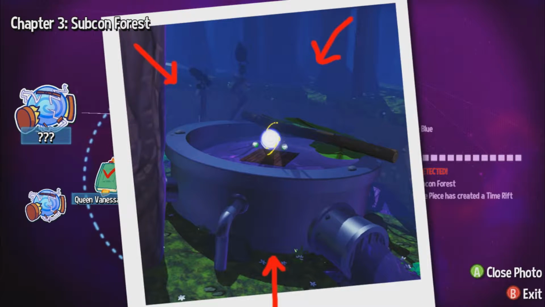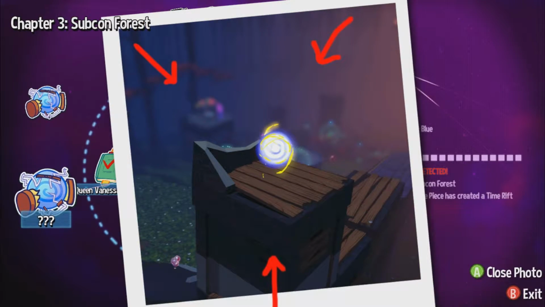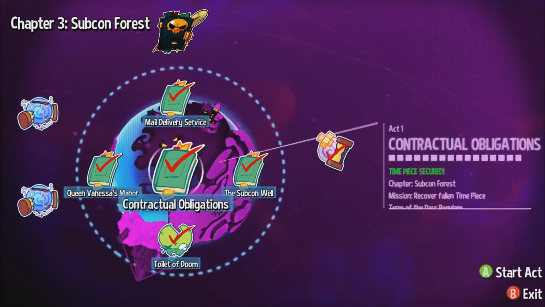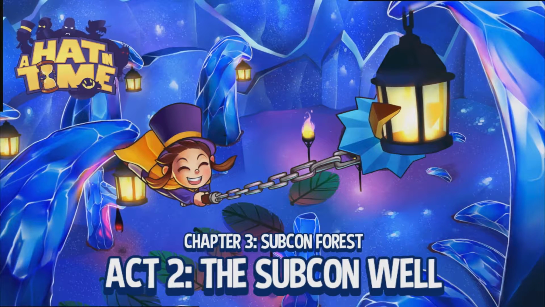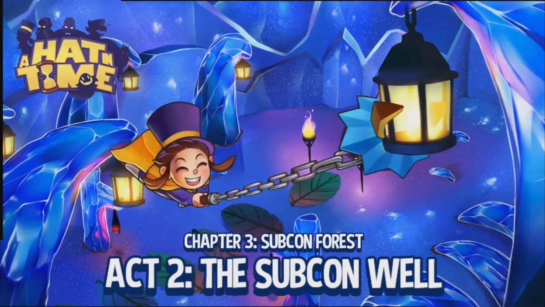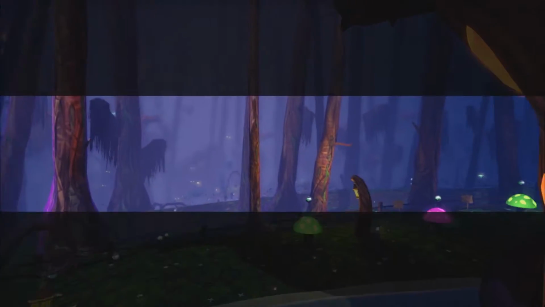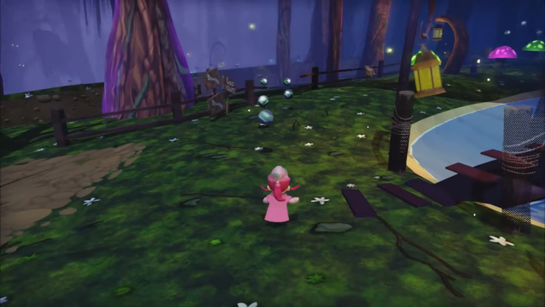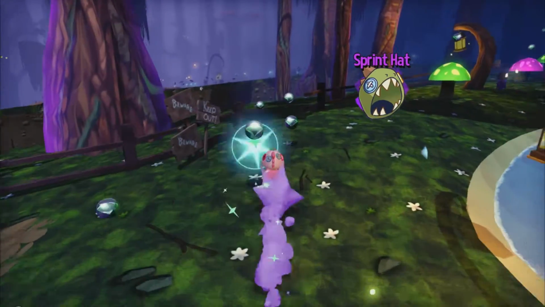Let's look at the snapshots. This one, that was the one that's in the sewage. And this one, I showed off the location for that one as well. I'm always going to be choosing the Subcon well. I feel like it's the one where you get the least amount of interruptions. It's literally, hey, go straight to the well and take care of it. Whereas Queen Vanessa starts you off in a weird place. The male one, you're interrupted by the Snatcher. All that good stuff. Plus we get a couple of easy pawns right out here in the beginning.